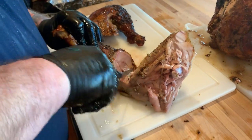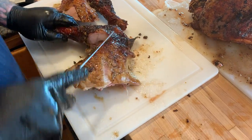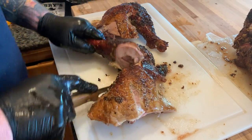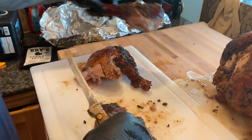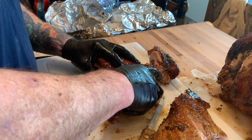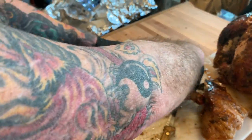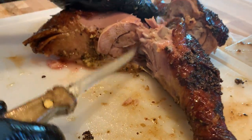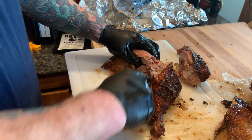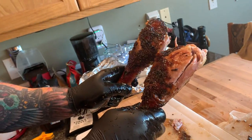Just kind of find your way around that joint — and this is where I am not very good because I kind of lose my patience, especially on turkey day. Okay, so there's one that came off pretty nice. Do the other one — start going down with it, pull it apart, there's that joint again. Just want to get beyond those joints without cutting your thumbs off — and boom, a couple of nice drumsticks.